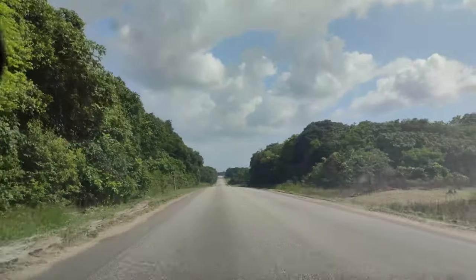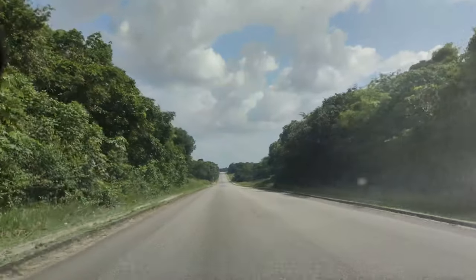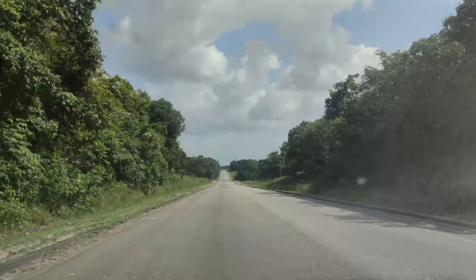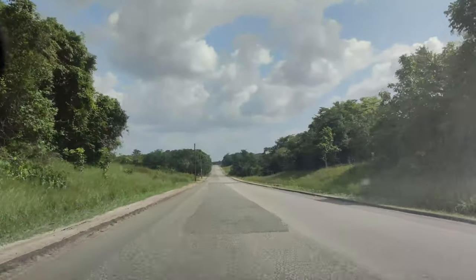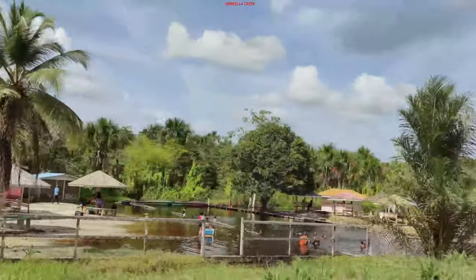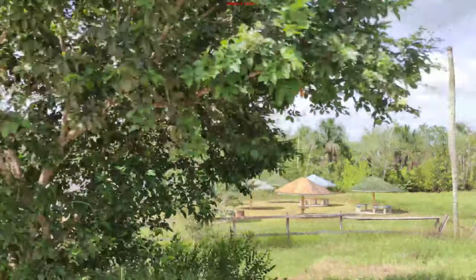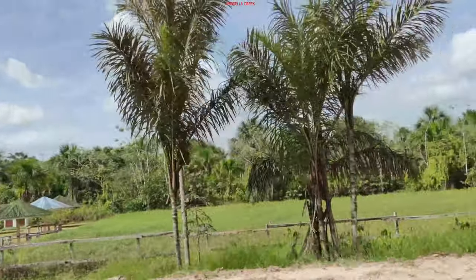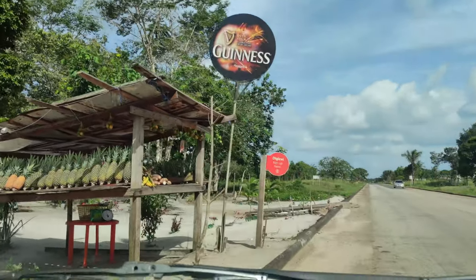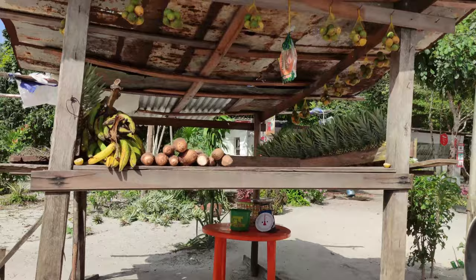Beautiful scenery here, guys. Lovely. Hope you enjoy this. Great. Remember this one? This is the highway we're on, right? Okay, the facility is nice. They got some nice benabs. They are well maintained, compared to the rest of the creeks. A lovely pine selling here on the Soesdyke highway. We can purchase it. Patronize it.